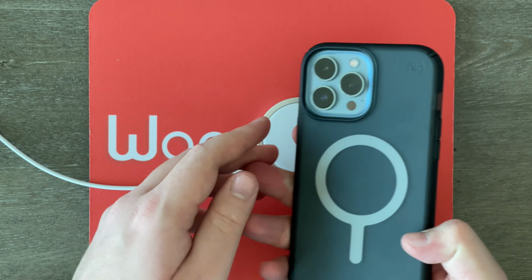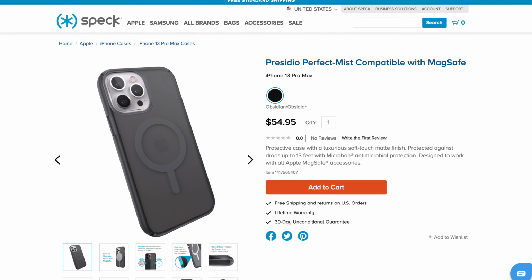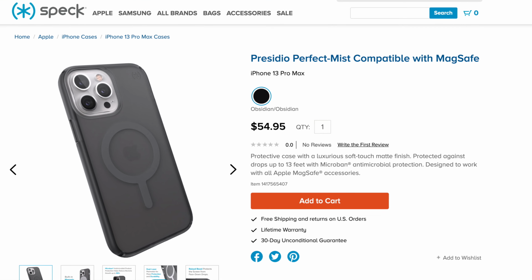But yeah, folks, with that, there's not really much more to say about this Speck Presidio Perfect-Mist case right here. If you want it for yourself, it'll set you back about $55.